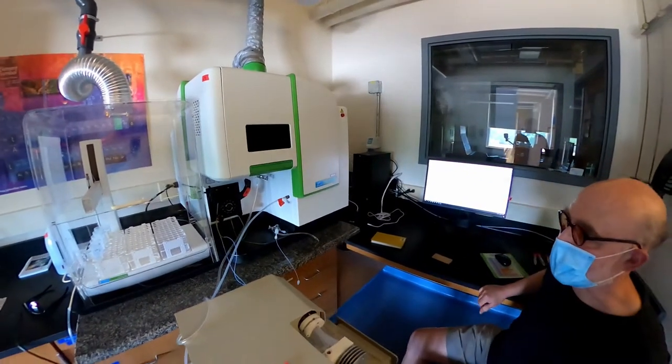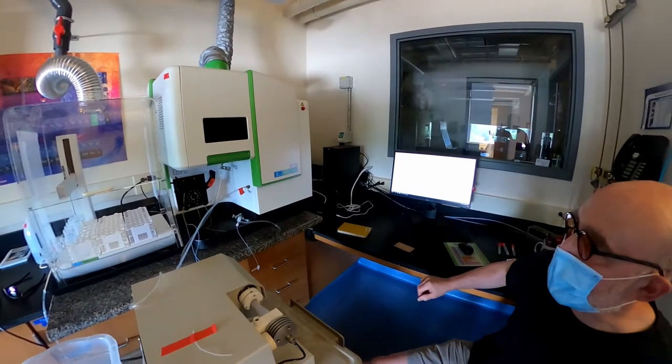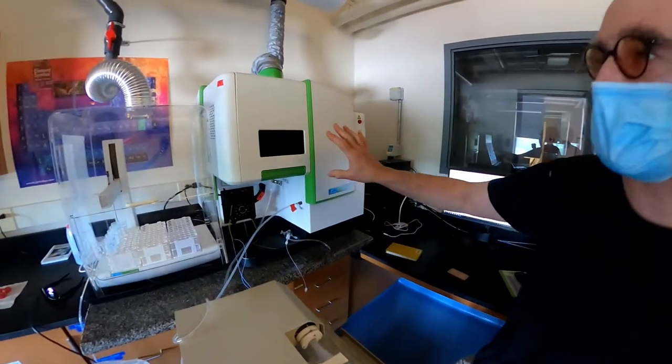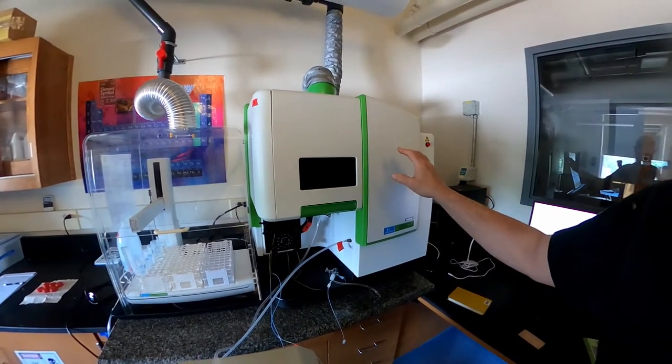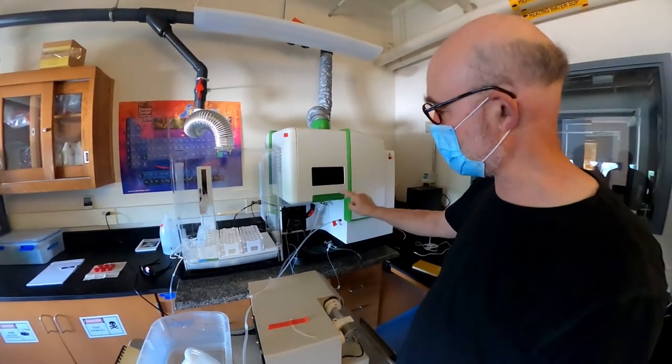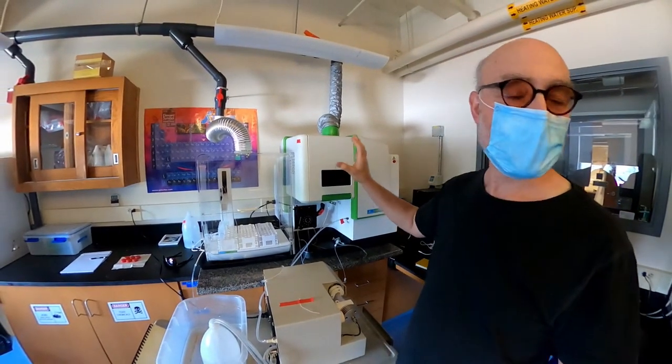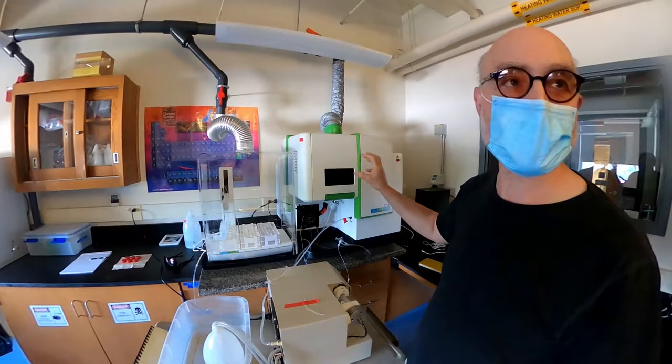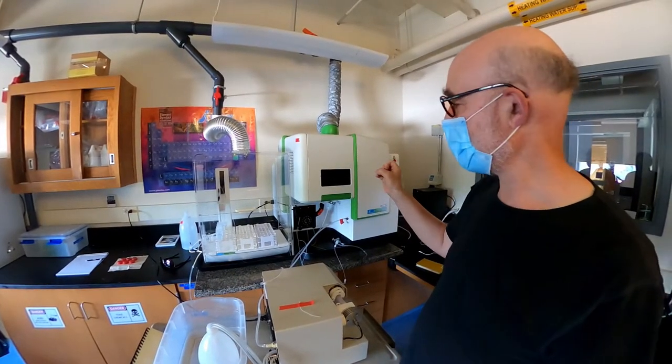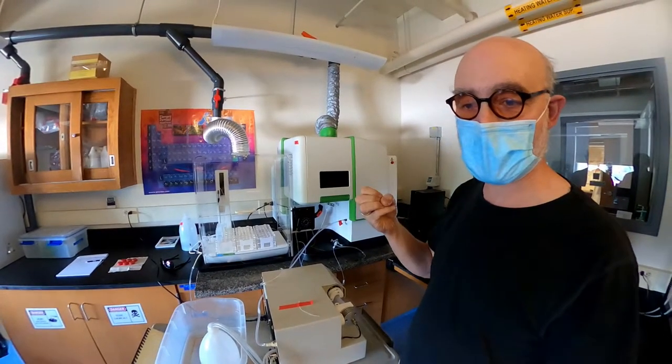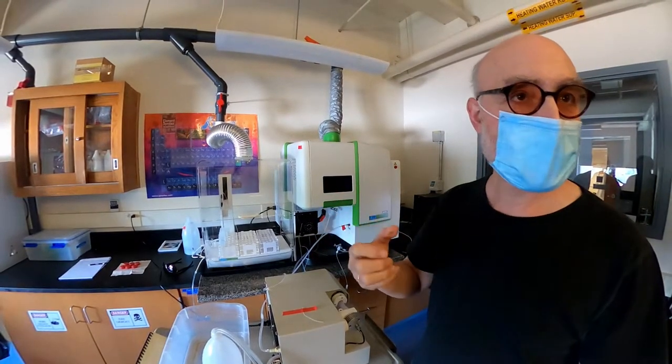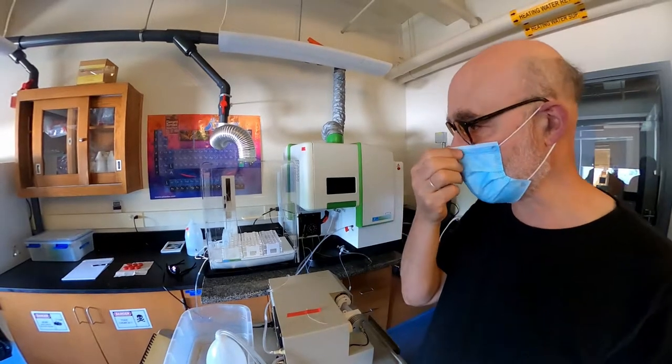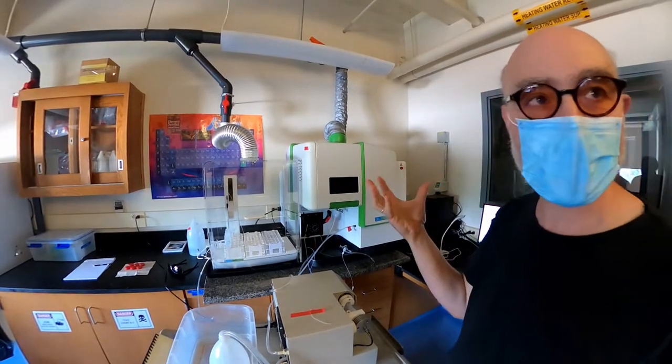So this is the ICP, an inductively coupled plasma spectrometer. It relies on a plasma that we haven't lit yet. And then a diffraction grating to take the light that's emitted from the samples as they're introduced into a plasma. Plasma is a really hot gas is the best way to think about it. That causes the electrons, just as Nico was explaining earlier, in the X-ray fluorescence to change orbitals. Same thing happens here. But instead of X-rays doing the excitation, it's this very hot gas.